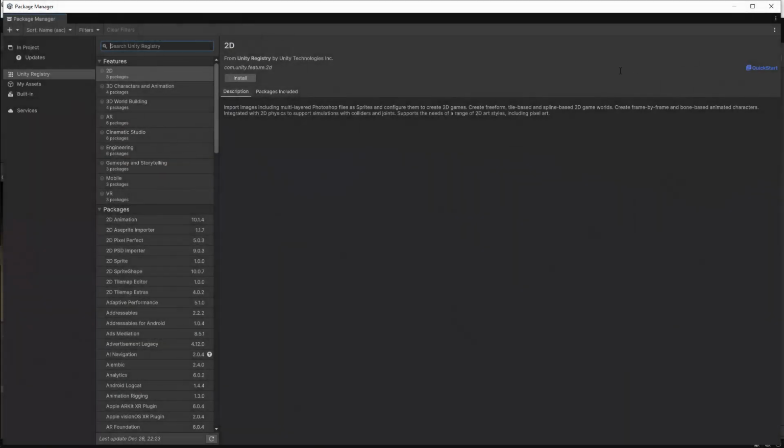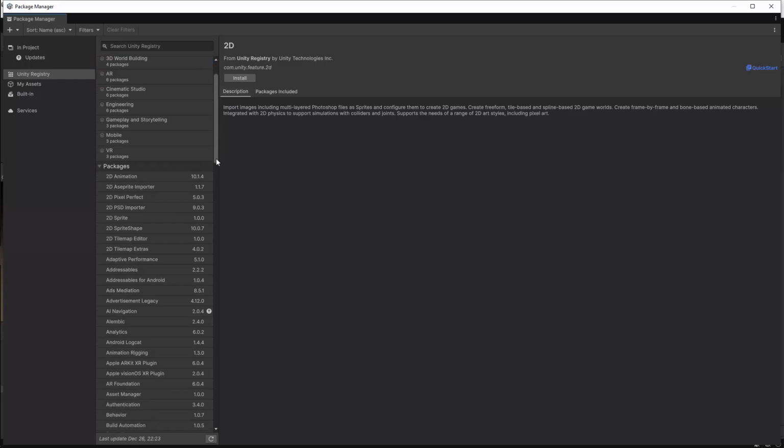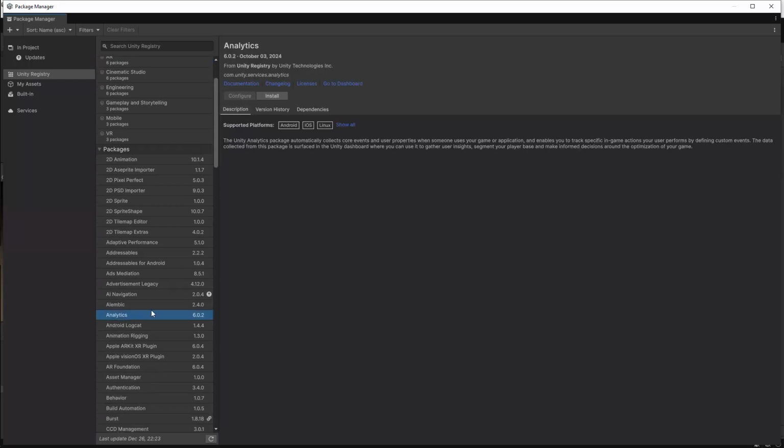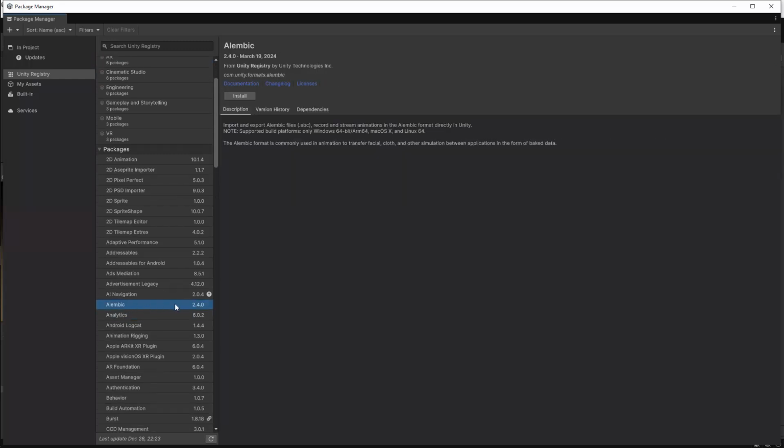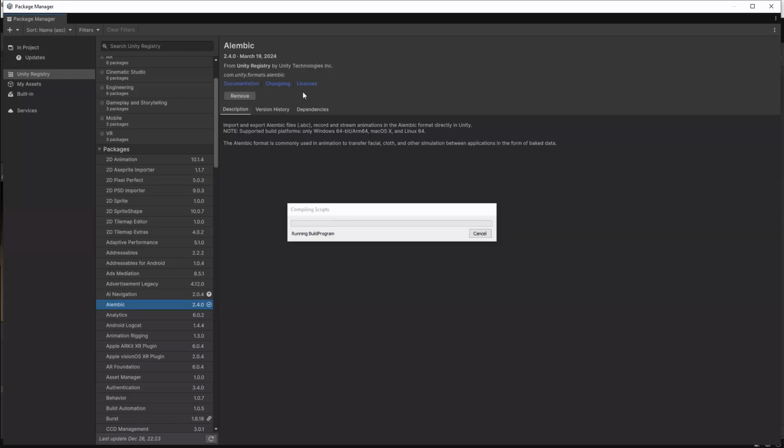Of the three of these formats, there's only one which is officially supported by Unity, and that will be Alembic. glTF does have complete support, but the package is not officially distributed yet, and USD is still in the experimental stage. In Unity, all of these formats will need to be installed via the package manager, but Alembic is the only one which is going to be available by default, and I'm going to install that within the project now.